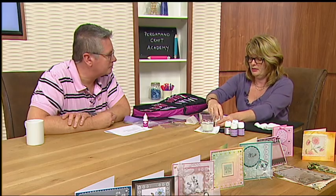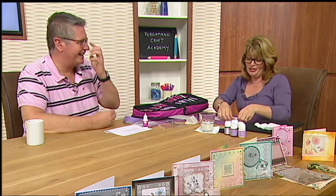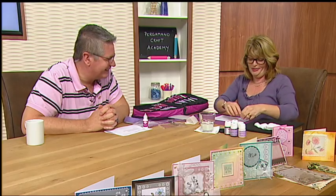I'm just going to put the lid on the ink because I have a bag that's black now because I spilled ink on it. So, oh, right, yeah, okay. So always good discipline to actually put the lid back on your ink.